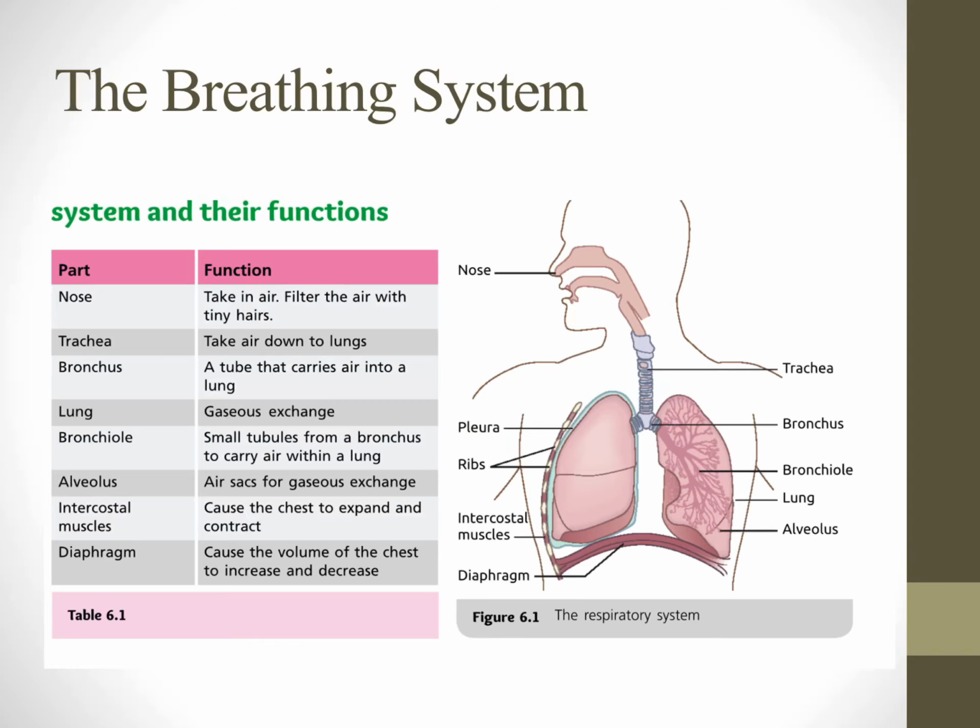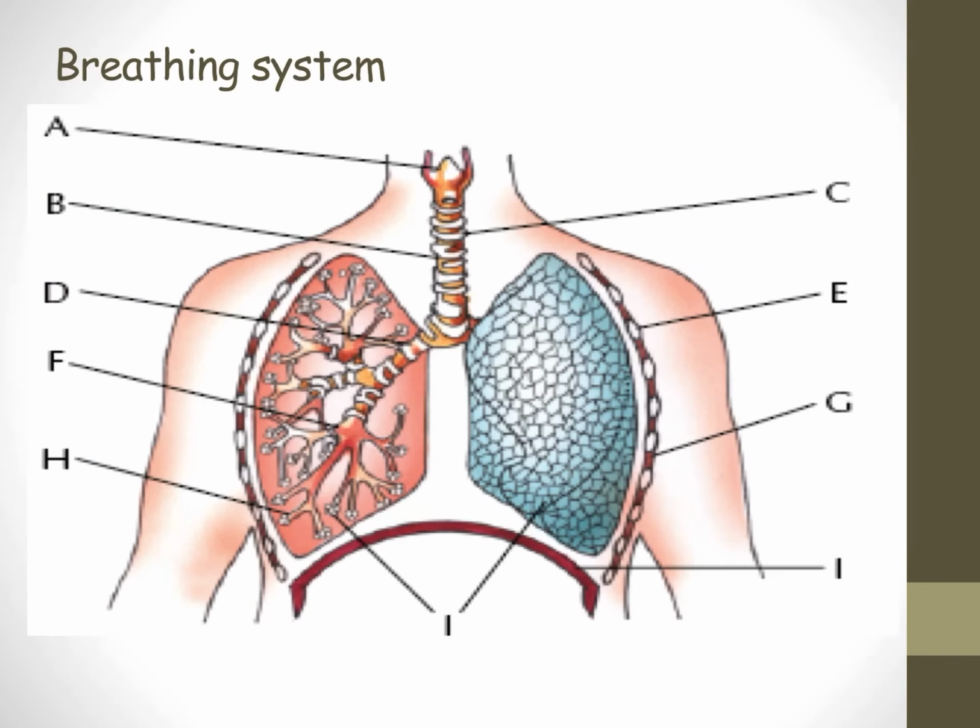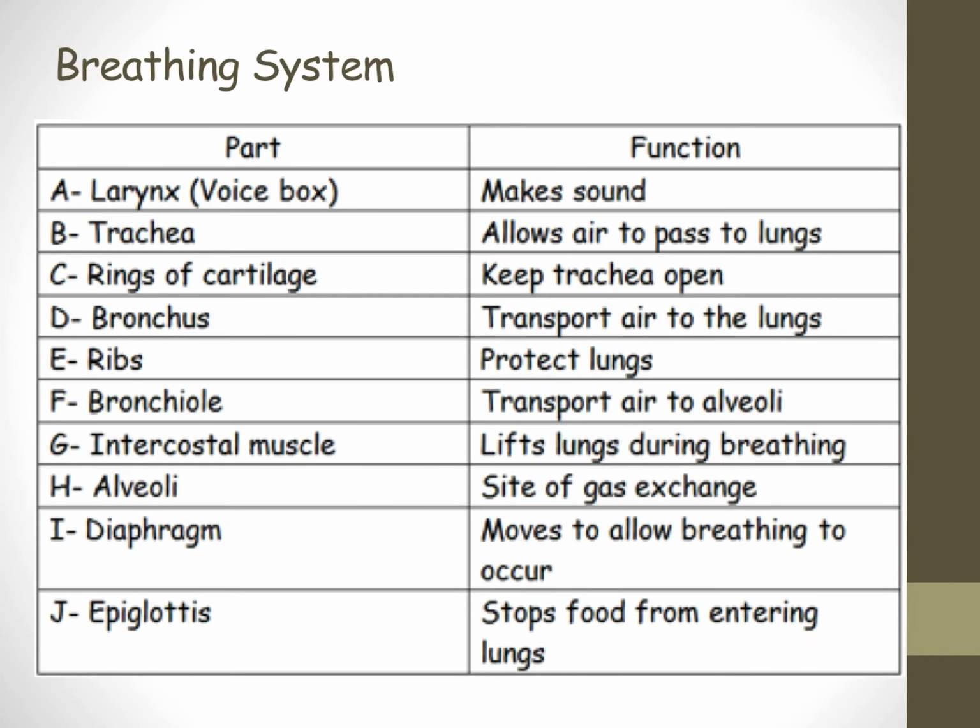So remember, the diaphragm is a sheet of muscle which separates the thorax from the abdomen. Now, can you try to pause the video now, please, and try to label the parts of the breathing system that I've gone through in the previous slide. So pause and take a minute to label. Now, how did you get on with the labelling?